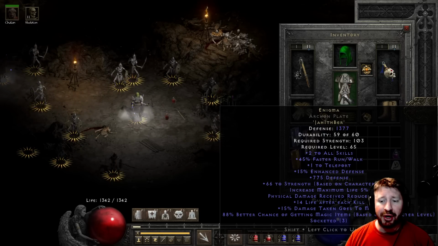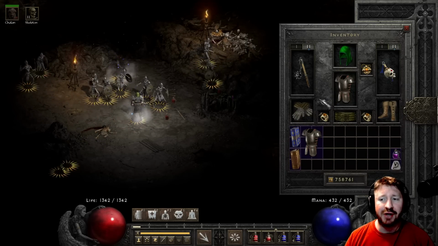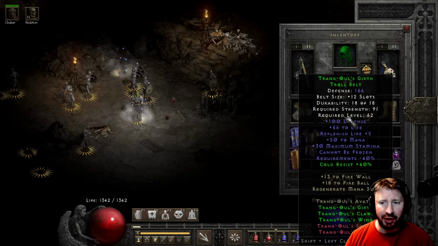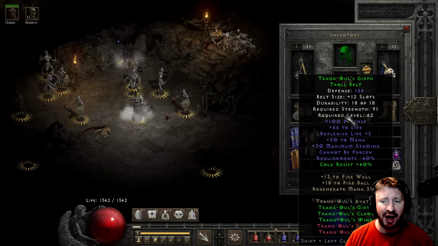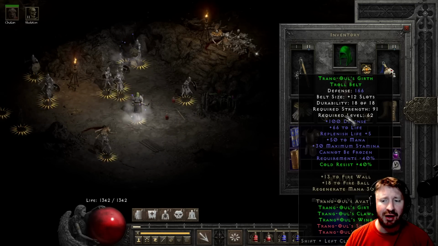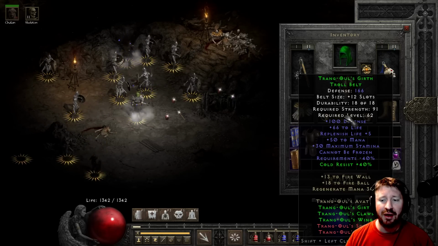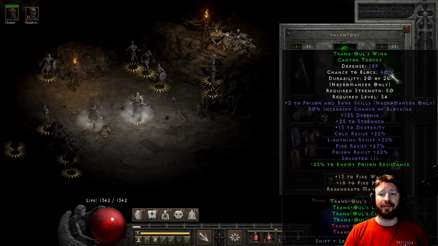But here's the key to this build. I think that really helps propel it. It's a 3-part Trangs build. So I have Trang-Oul's Girth, 66 to life, replenish life plus 5, godly as fuck stat, plus 50 to mana, 30 to maximum stamina, even more godly, and cannot be frozen, which is very nice. But then you get the Cold Resist 40 with 3 parts. But primarily here's the reason.